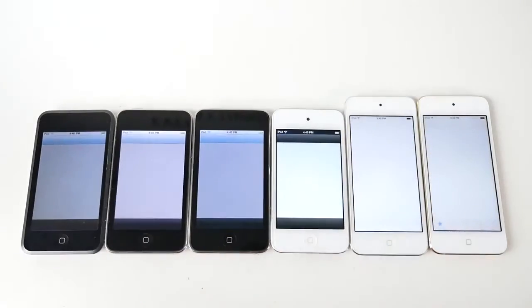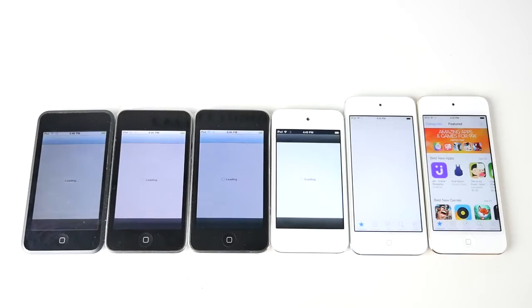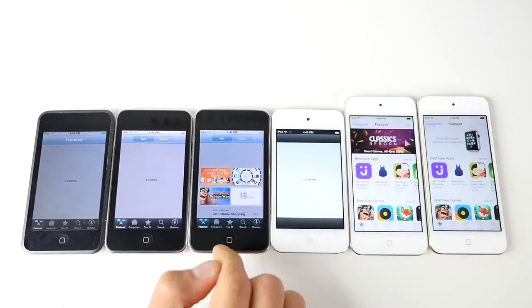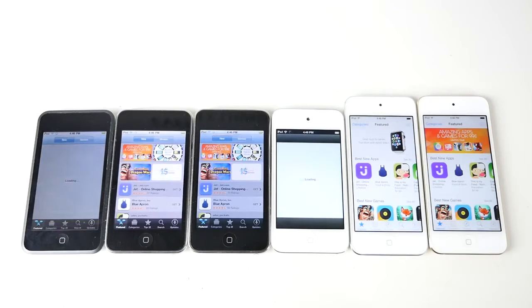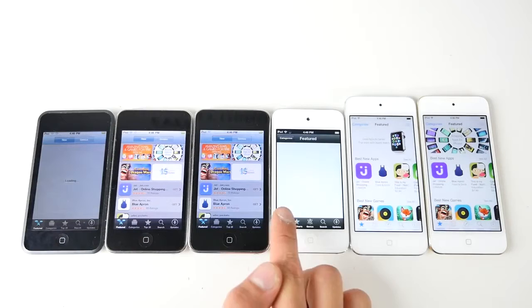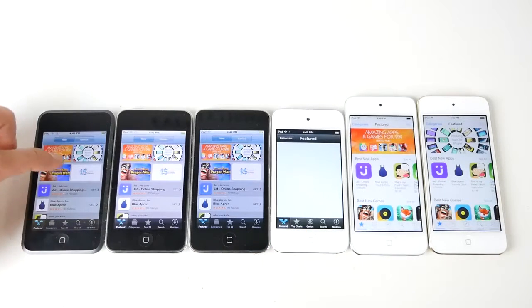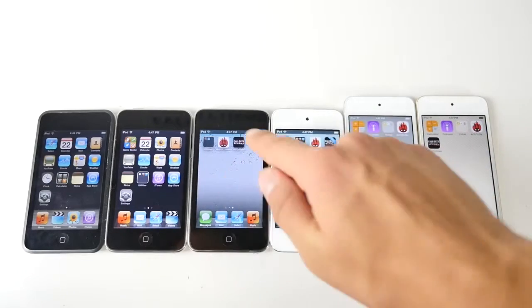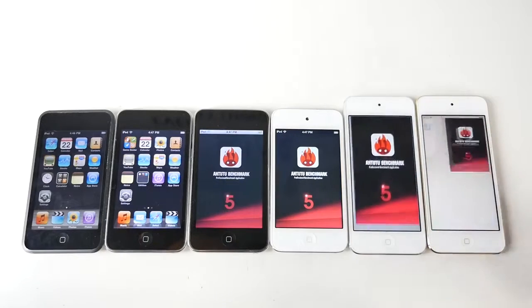And here I am loading one of the applications that takes the longest to load from the stock iOS, the App Store. And it looks like the 6th generation is first, and the 5th, and it goes straight down the line. It honestly takes way too long to load all of it, so I'm just going to cut to when it loads. And a 3rd generation goes, then the 2nd, then the 4th, and then the 1st generation. And using the App Store on the 1st and 2nd generations, I'm honestly baffled. Were we just so used to things being so slow, or was it faster back in the day? I don't understand how we can tolerate how slow it was. It's like 20 minutes to download one application.